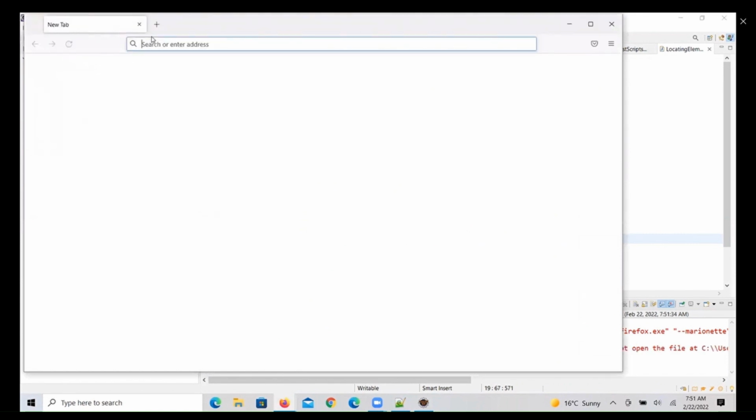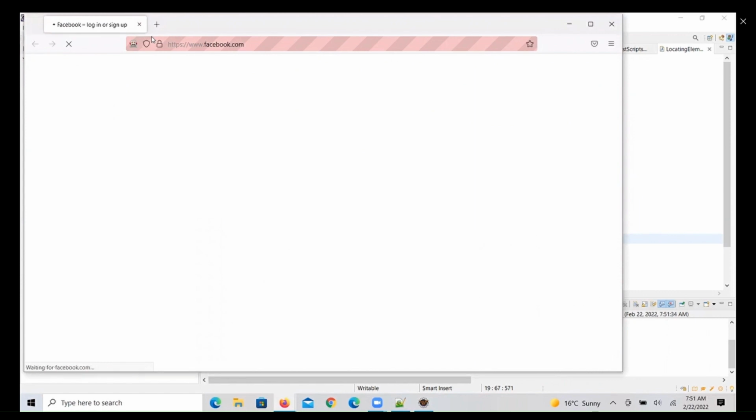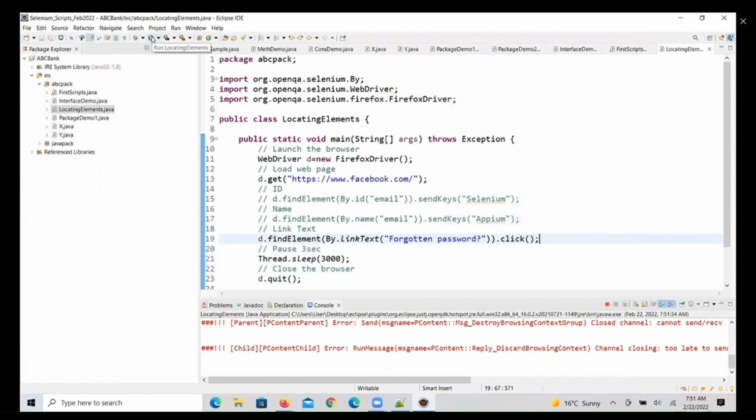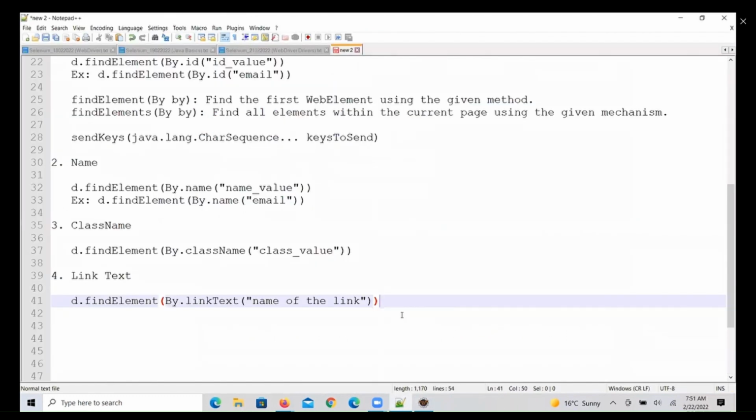Then we can go for partial link text. The syntax is driver dot find element by dot partial link text and partial link name.